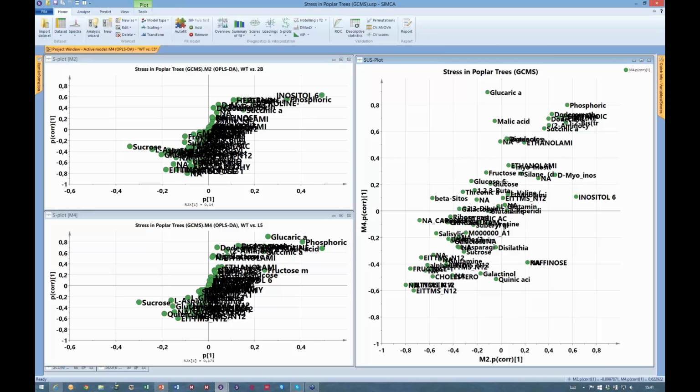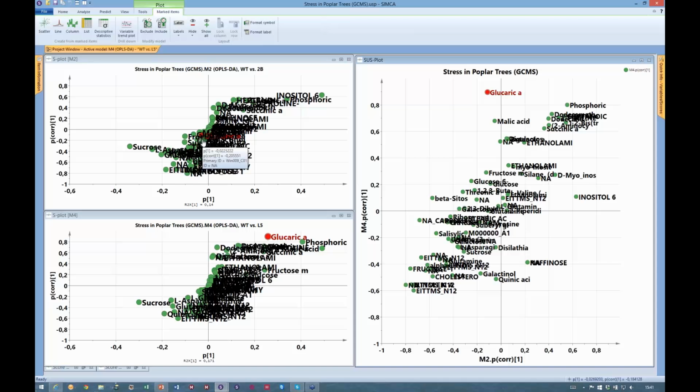And in a similar way, glucaric acid is a parameter that becomes larger numerically when we go from the wild type class to the down-regulated class, whereas it doesn't change at all when we're comparing the wild type with the upregulated class. So these are all variables that are far away from the origin and lying on the axis of the SUS plot. They are part of the unique structures.